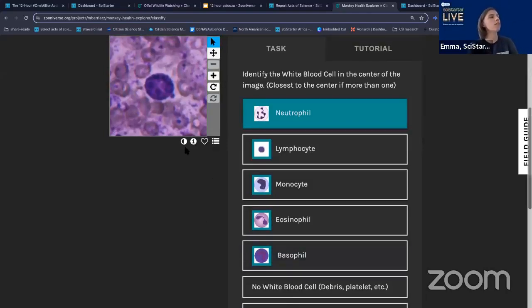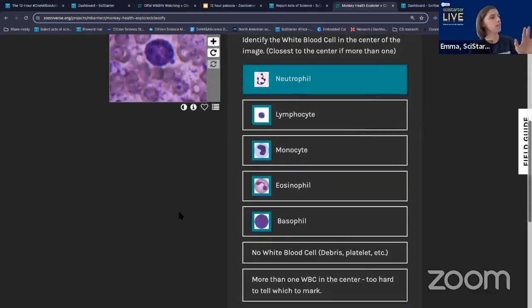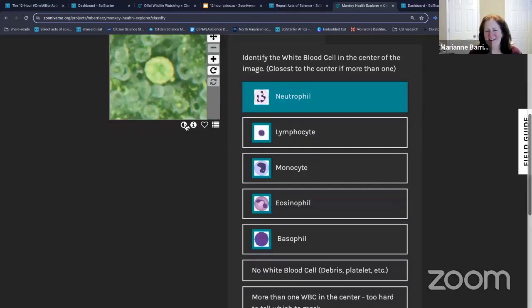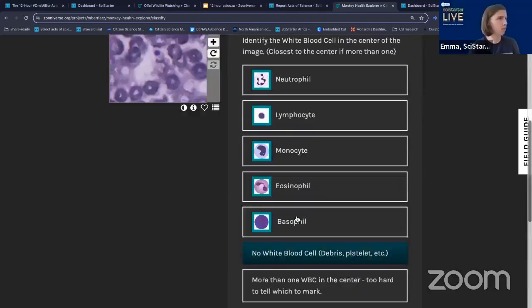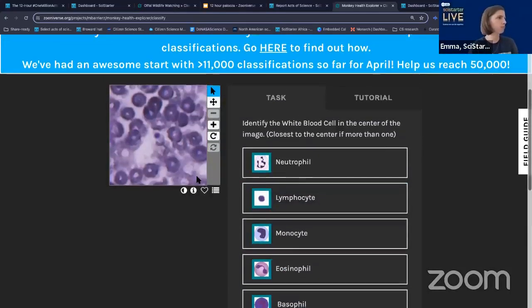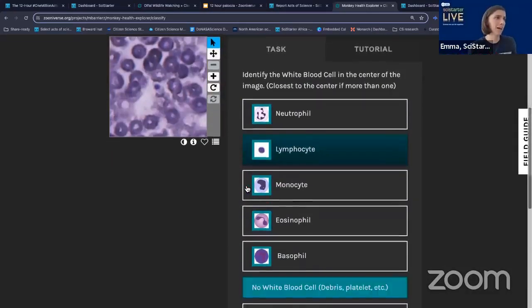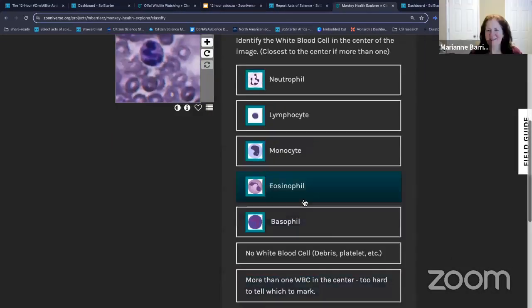Some of these kind of trip me up a little bit because they are so dark, but the center and then the opposite. A basophil is exciting, but it's not a thing. And those are way less common, right? Yes, they're less than 1% in human blood. Oh my. Yeah, that's just a platelet.